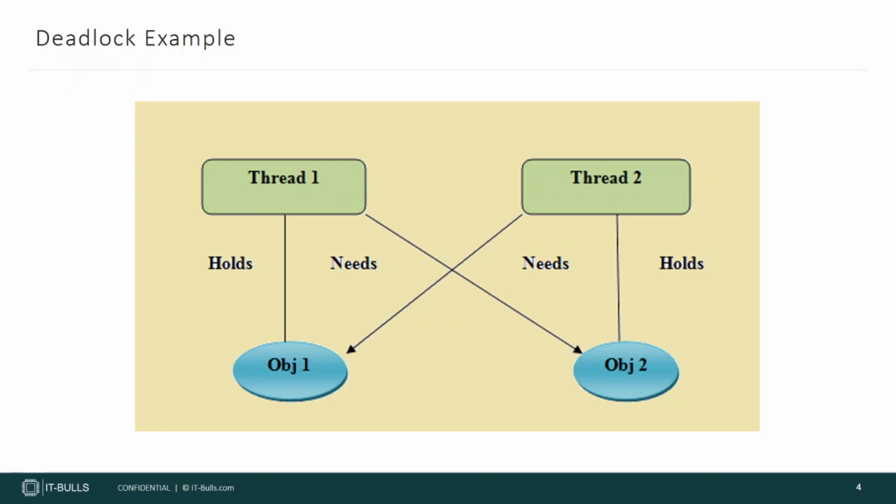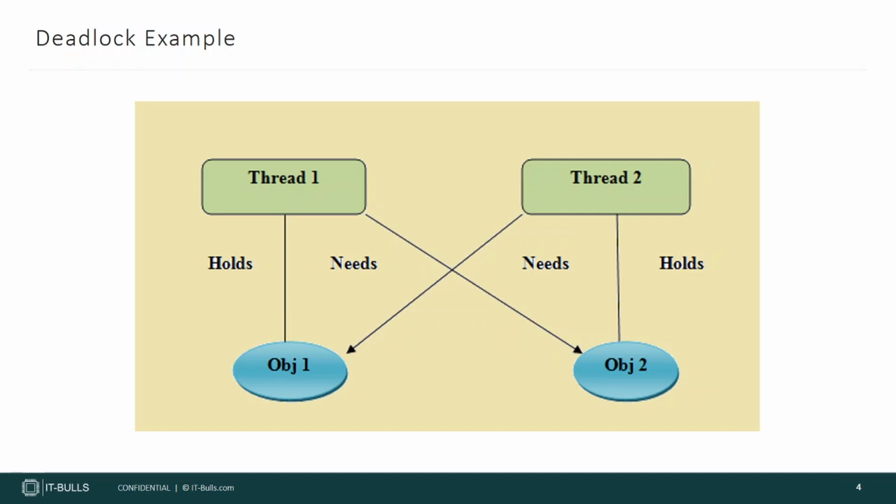Thread number 1 will never get the second lock. Why? Because thread number 2 holds the second lock and will not release it until it gets the first lock. But you already know that the first lock is not released by thread number 1 until thread number 1 gets the second lock. And here is the case when two threads are waiting for a lock that is acquired by another thread.